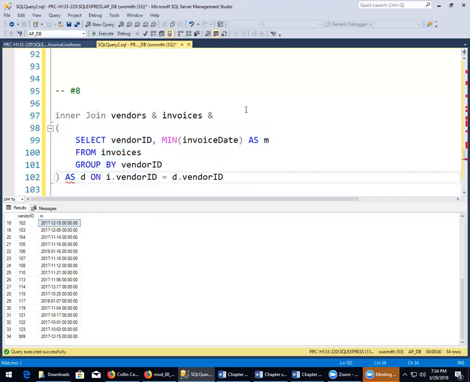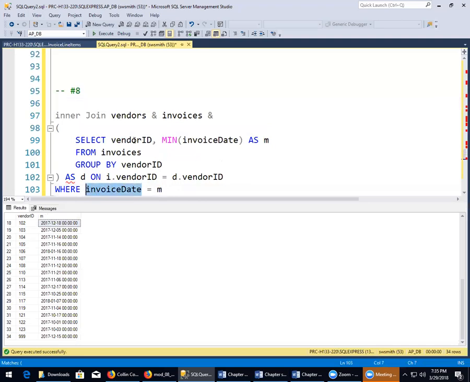So I need a where. Get a better name than M. That is the name that I gave it, so that's the minimum is M. I can have it down there in the where. So what do I need in the select statement? I'm going to have the invoice date selected.